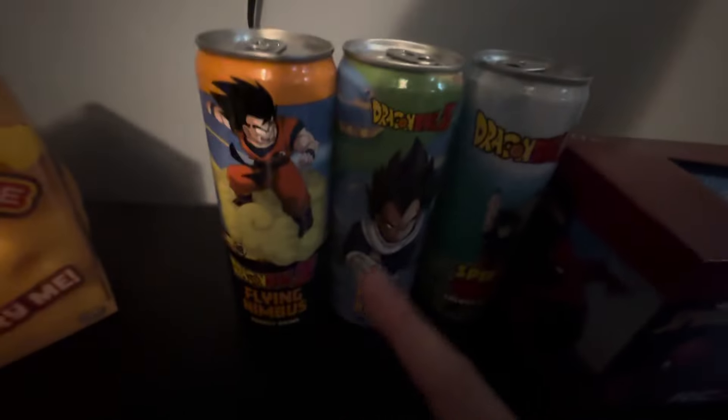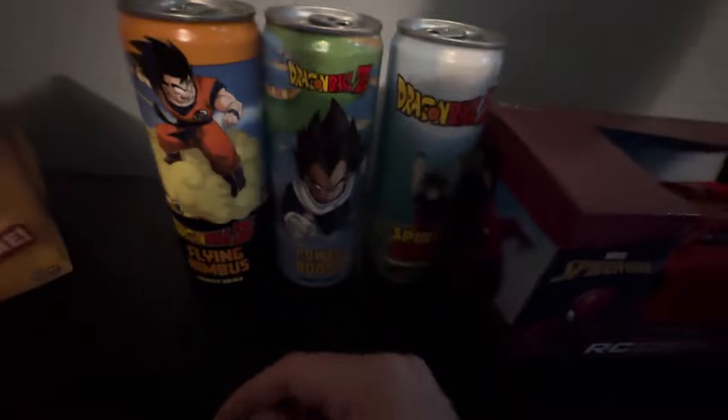Moving on to my entertainment stand. We have a glass see-through piano. We have a dinosaur. Then we have some stress balls up here — I just brought these upstairs, I had them downstairs. These are going to be gifts for my homie. He likes stress and he's obsessed with Dragon Ball Z. I got him some energy drinks — these are probably going to be really bad but it's the thought that counts. And then a Spider-Man remote control car. Got the PS5 and the PS5 camera. I got my TV — I think this is 40-ish inches.